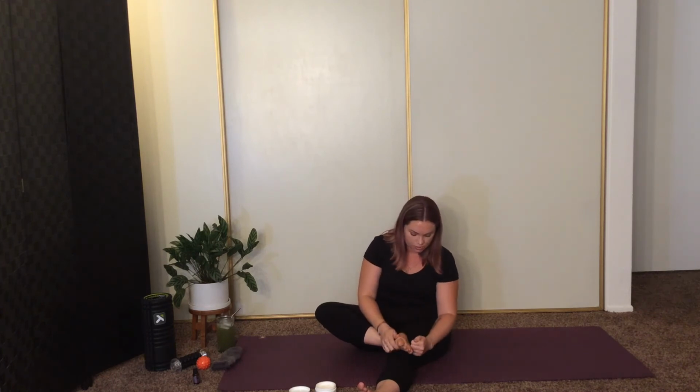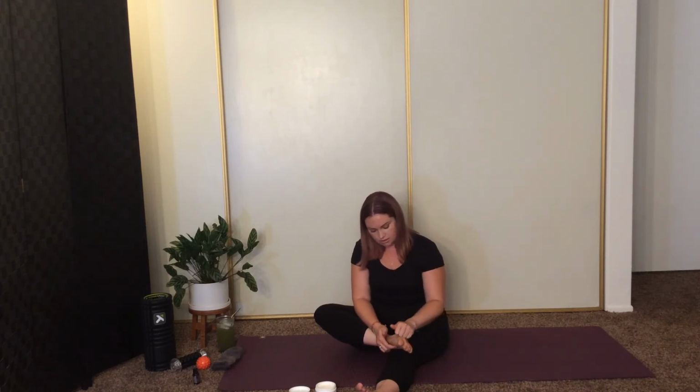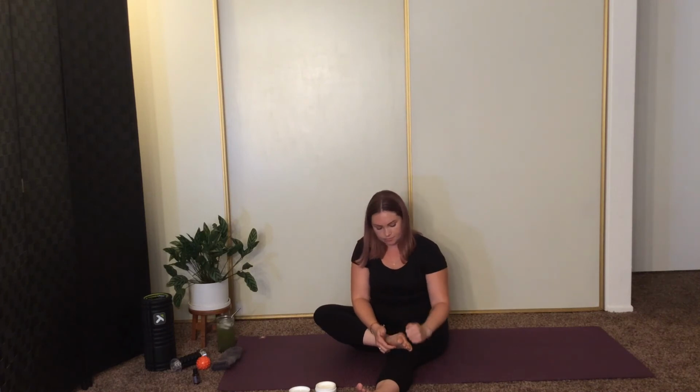And even more, you can take a fist and use the knuckles of that fist and rake them like you're raking a pattern in that Zen garden. So I'll give you a second to do this a few times. Try to go around different areas of your arches. So you have that outer arch, you have your inner arch, you have another little arch right at your heel. See if you can get all of those different points. And maybe just one more here. And then you can go ahead and release.